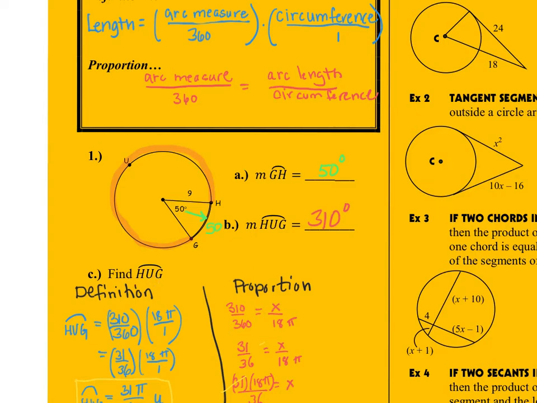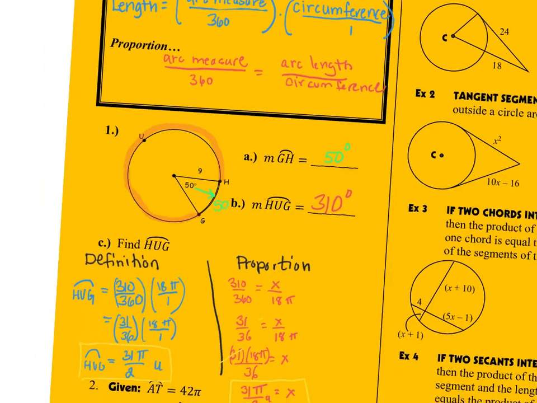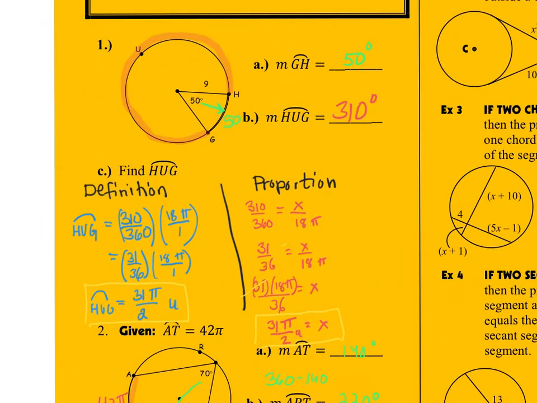And you can see that I've taken and divided this into two parts here, one of which is looking at this in the definition. I wrote the definition in blue, and I'm writing this example in blue, and the proportion. And I wrote the proportion up above in red, and I'm writing this example in red. And my goal is to show you that we end up with the exact same answer.